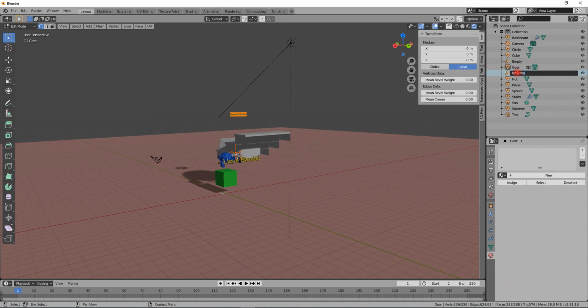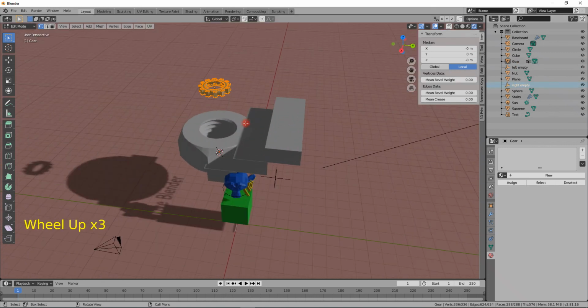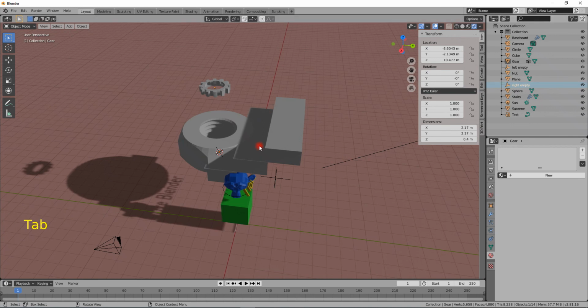Left empty, and the other one would be right empty, just so that you know what it is that you are handling at any given time. Yes, this concludes the business of adding objects into your scene.